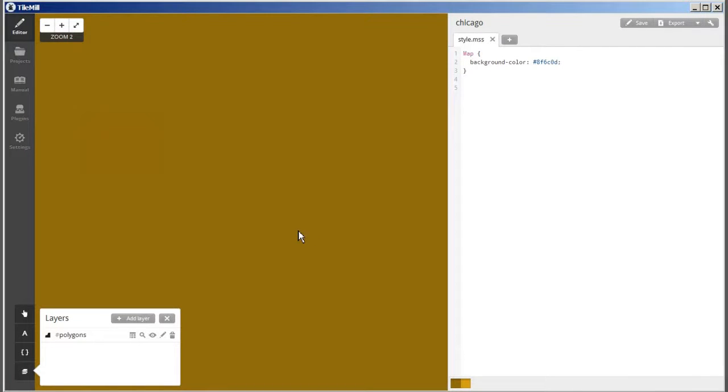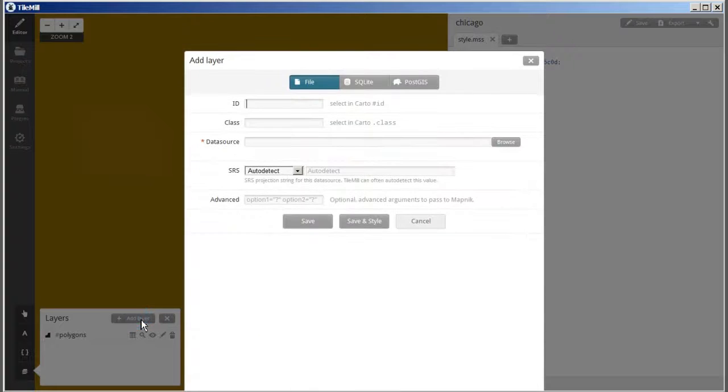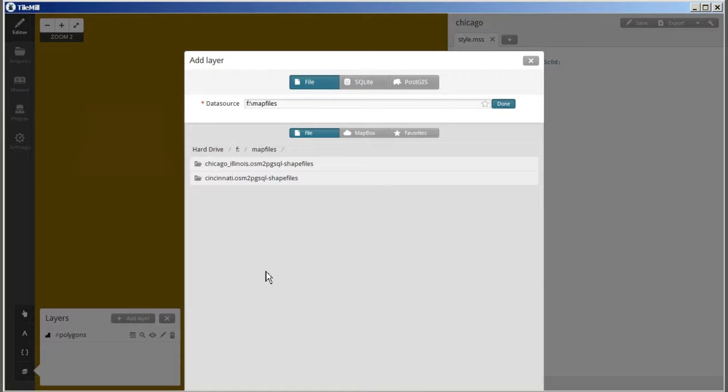Next, you should add another layer for the lines. Click the Add Layer button. Enter an ID name. I named it Lines. Then browse to the folder ending in OSM2PGSQL-shapefiles that you recently unzipped.